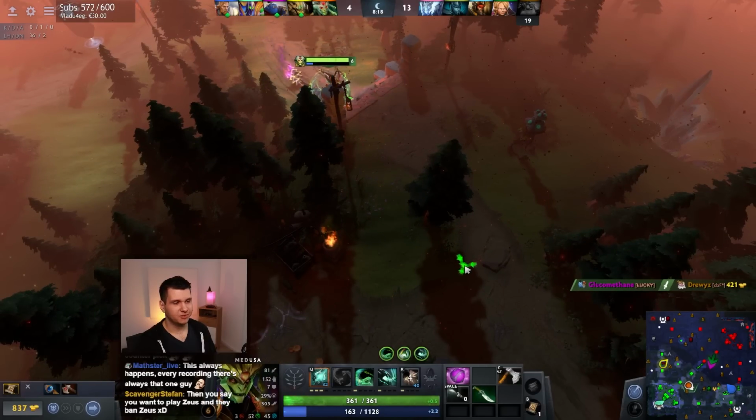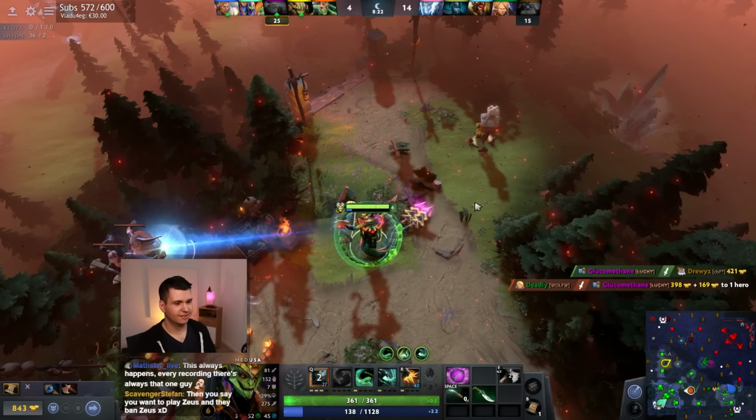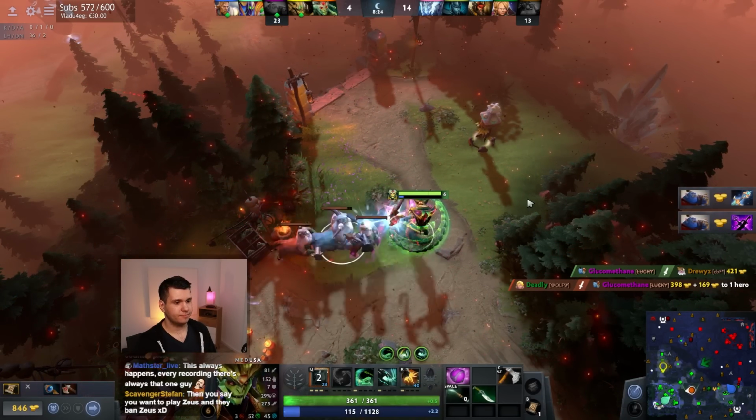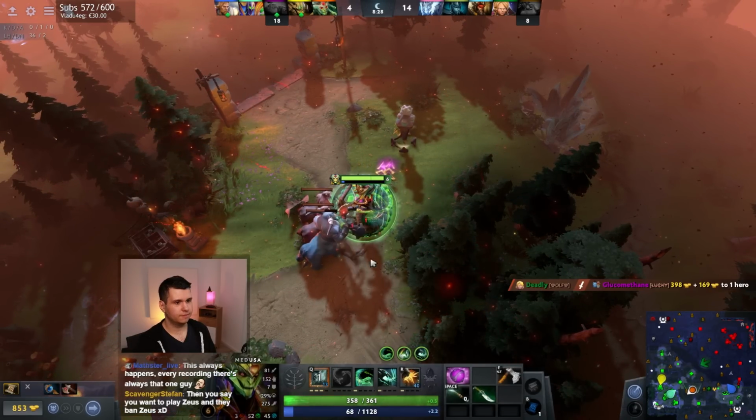Then you say you want to play Susan the Bouncers. Yeah, well, that's a separate issue. Yeah, that happened earlier. All right. Okay, come on. Give me some mana restoration. Thank you.